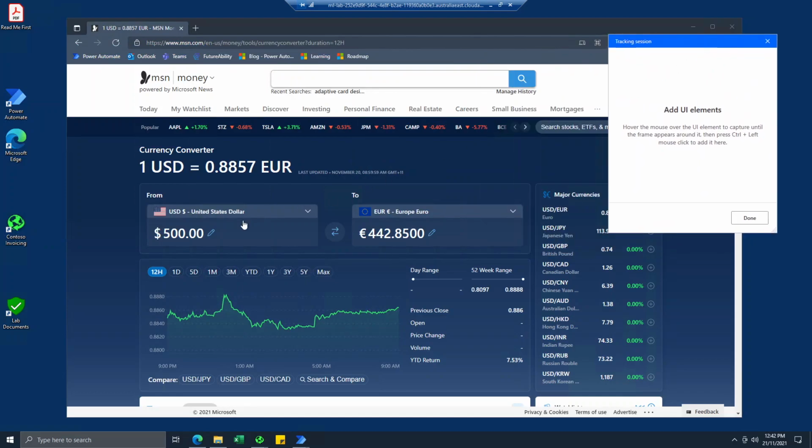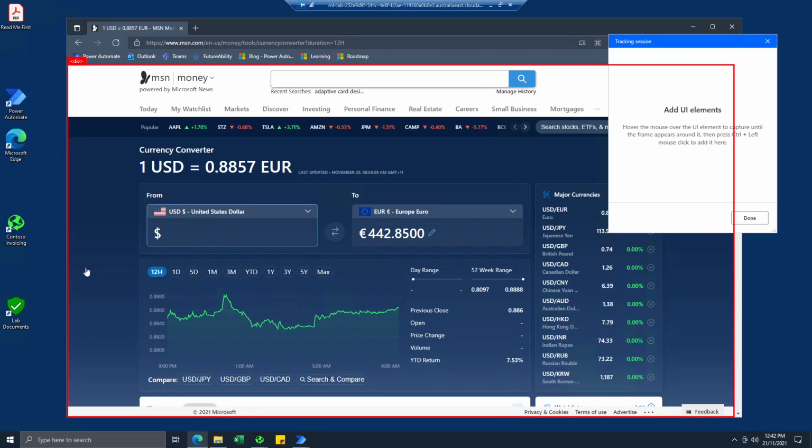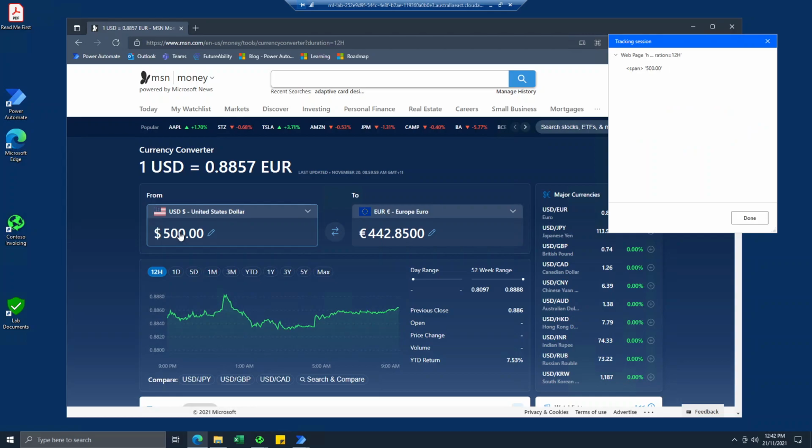I'm going to have a look at the web page here, and as you can see, similar to how when you're automating, you get the little red boxes. We're going to do the same. We're going to go over here, and we would click in here to type in the number. So we click in there, so we know that that's the right place to go into. So we Control click to capture that.